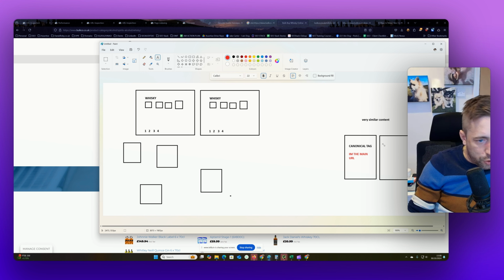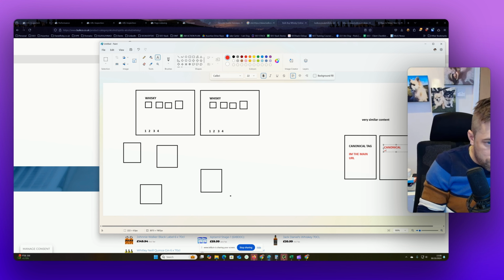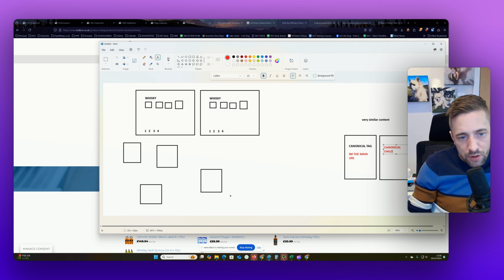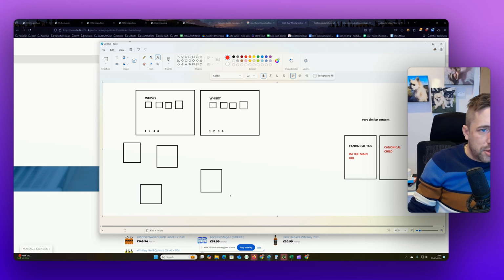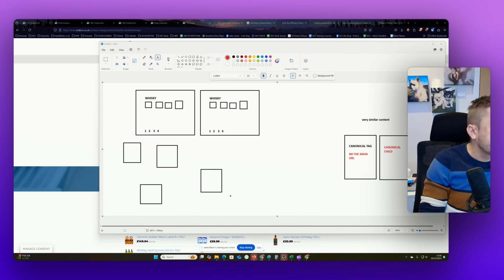And then you'll have another canonical tag called a canonical child. And basically what that means is that it stops Google getting confused.